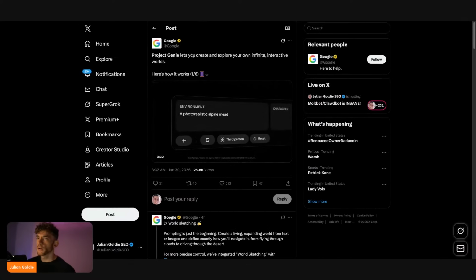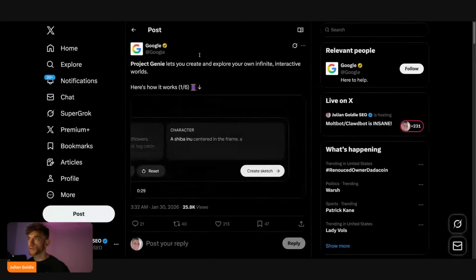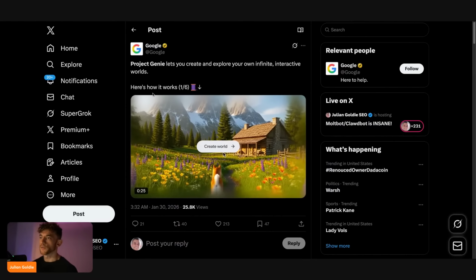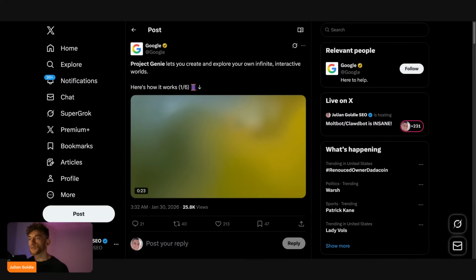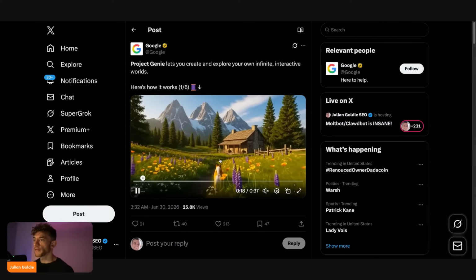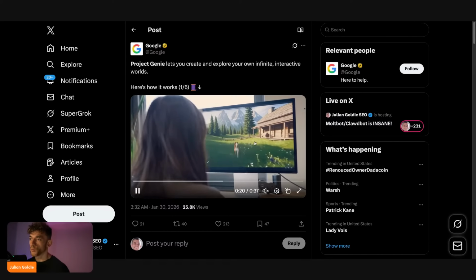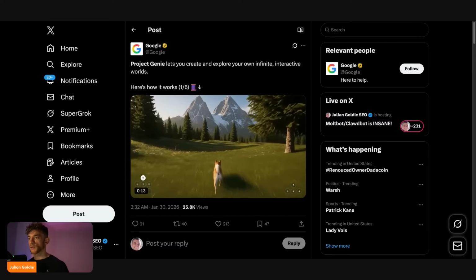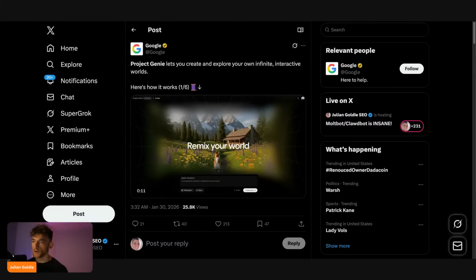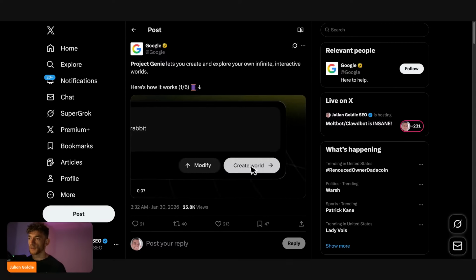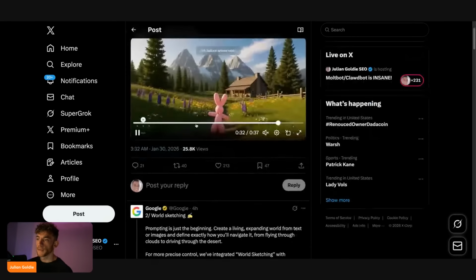So today we're going to be looking at Google Genie. Project Genie is like a real world vibe coding tool that can create actual worlds for you, like you can see inside this video. You can create this video game style world, and you just type in how you want to build it. It's almost like a fox or a dog inside a Skyrim right here. You can change the characters, you can create the worlds, you can edit different things.